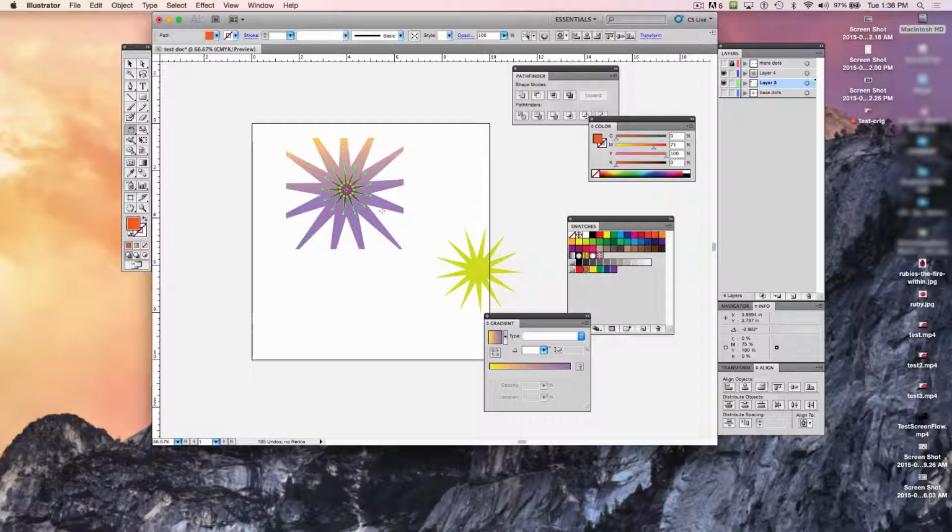That suits me well. I'm going to change its color to white. I really can't see its effect because it's actually behind the other star.